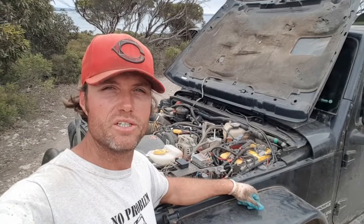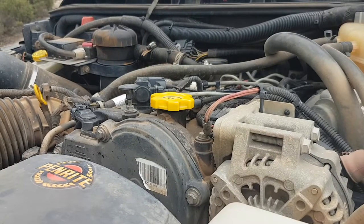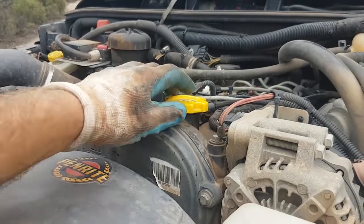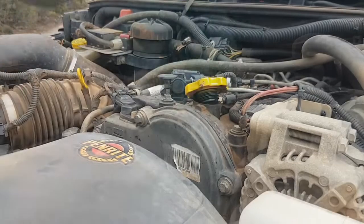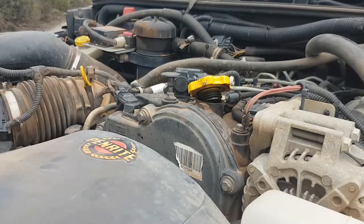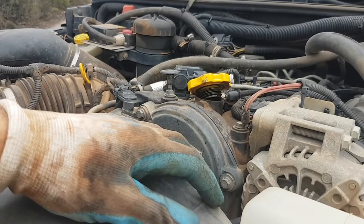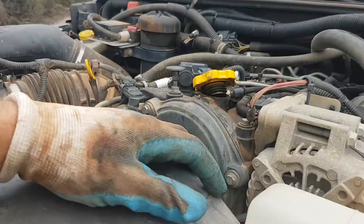So let's start with the easiest thing, which is the oil and oil filter change. Before releasing your drain plug underneath, just undo your oil filler cap and sit it up like that. This will allow air to come in, so when your drain plug's pulled out, you'll get much more of a gush coming through, and that'll take out a lot more oil and any little contaminants that are in there.